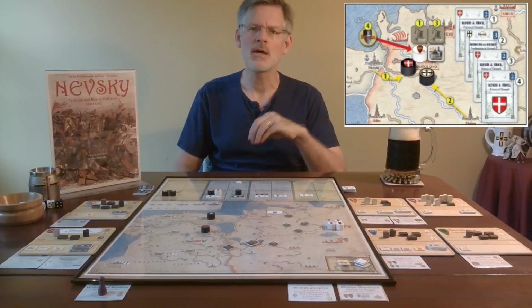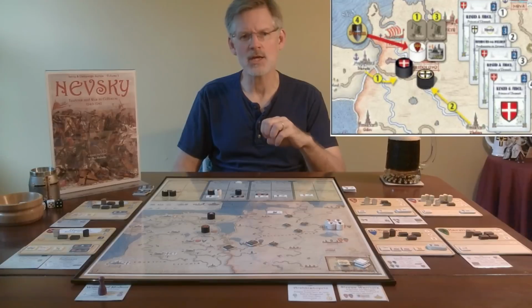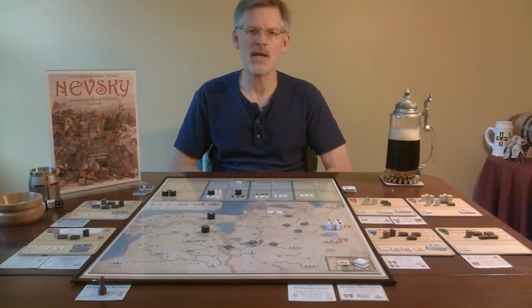And this is a very quick and simple way of simulating aspects like poor communications over rough terrain, and also poor trust and a creaky system of military hierarchy among all of these somewhat independent feudal lords. So I hope you'll check out more details on GMT Games' P500 page for Nevsky and on Inside GMT.